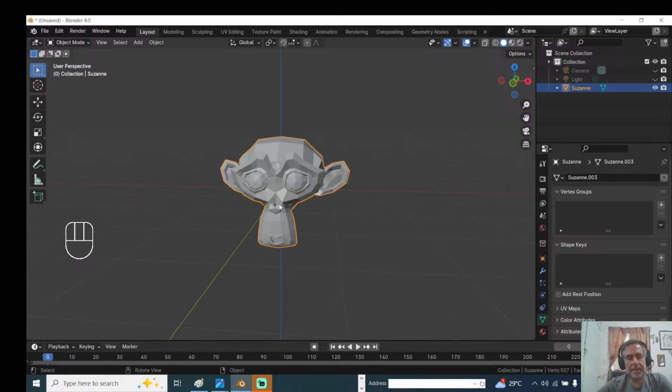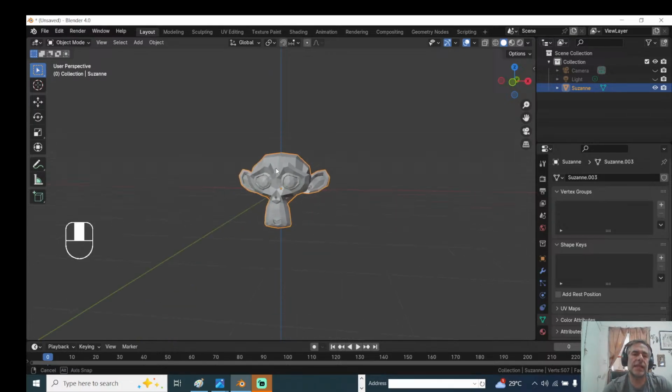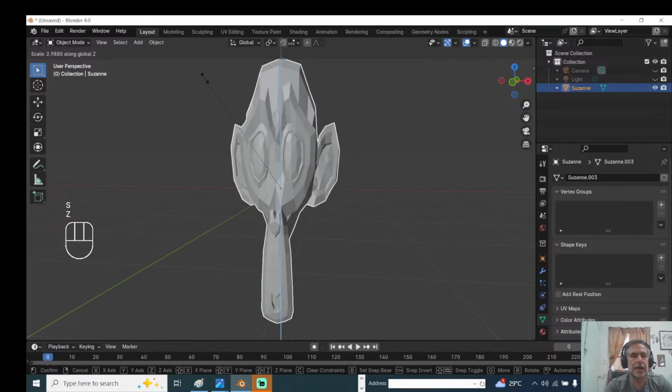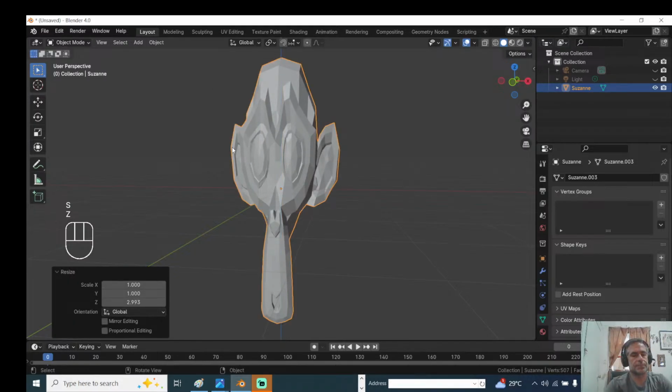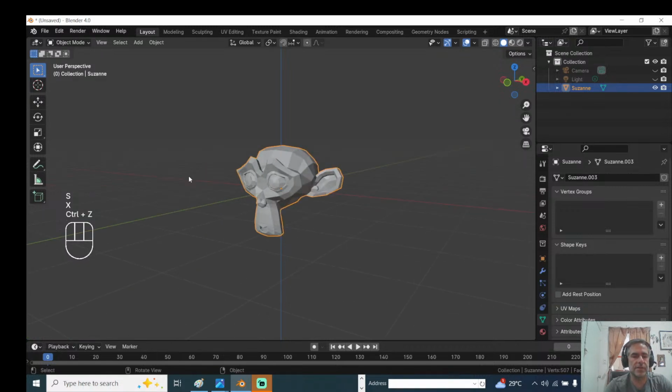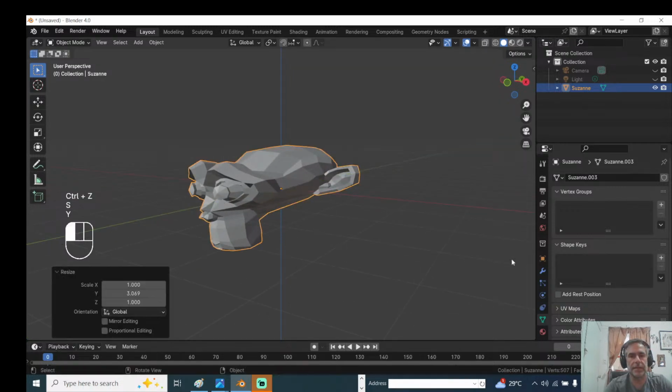Now, the scaling works the same way as the moving in terms of doing it on one or two axes. Let's say I want to have this head be stretched out vertically, as if I was taking it and pulling it like that. Well, that would be the Z-axis. If I scale it only on the Z-axis, it will become taller. So scale Z, I just scaled it and pulled it vertically. And I can do scale X, and I can do scale Y, making it deeper.